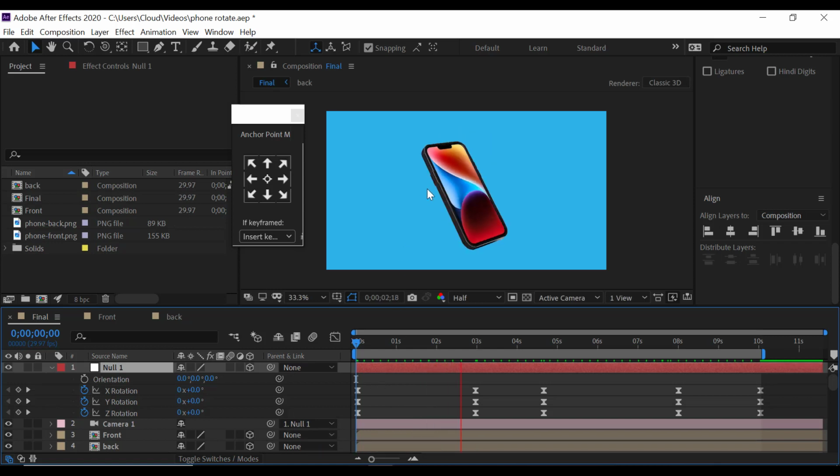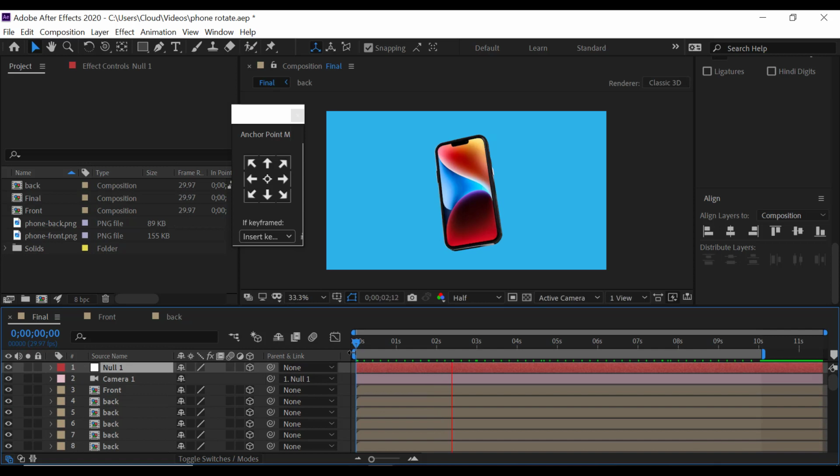I think the extrusion depth is too much. Okay, well, I like the fact that it is looping seamlessly. So what we are going to do, since the extrusion depth is too much, maybe we'll remove 10 from the back.